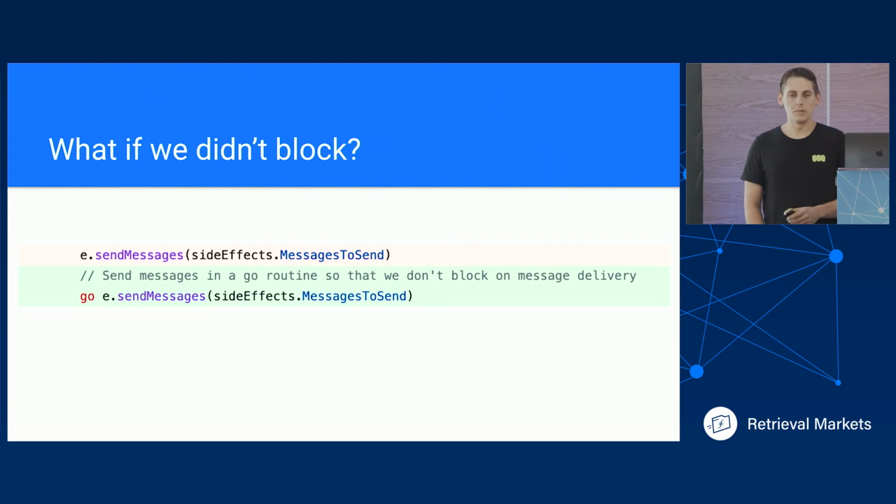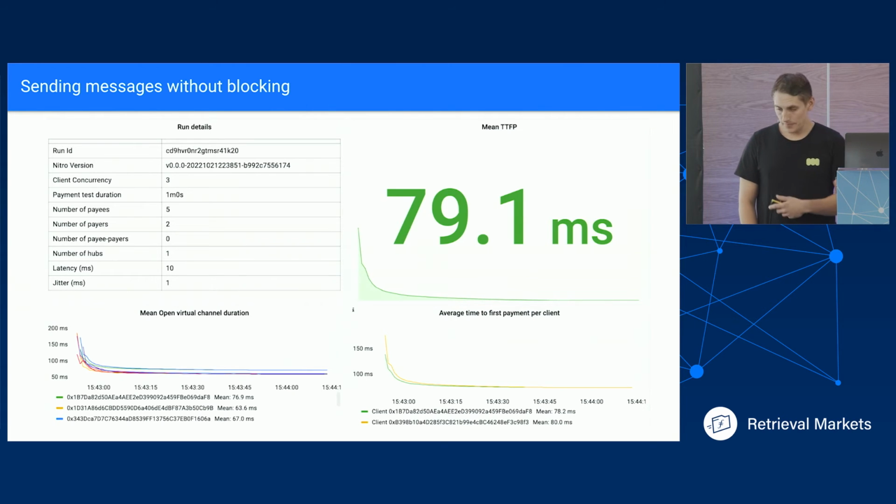So what if we didn't block on sending a message? What if we just made a simple change to use a Go routine to send messages? How would that affect performance? Well, we tried that, and all it took was making that one change and pushing it up, and we could see on our CI within 2 to 3 minutes, it definitely helped. So now we're under 100 milliseconds, and we also don't have as nasty a spike at the start, which is great.